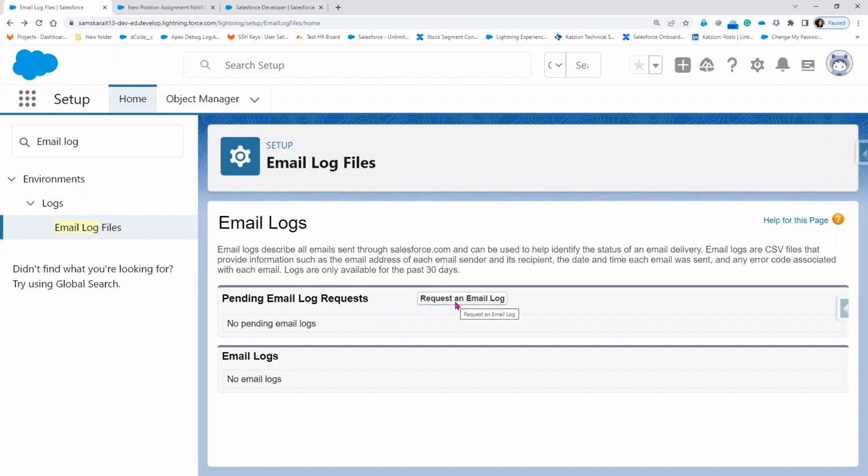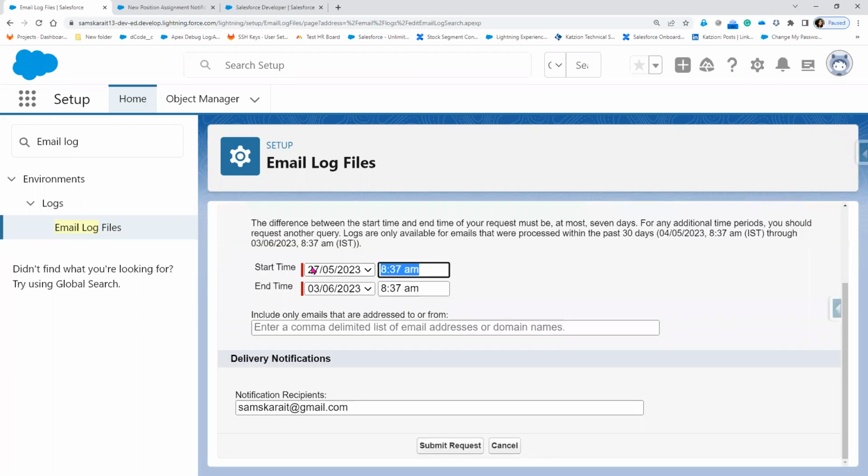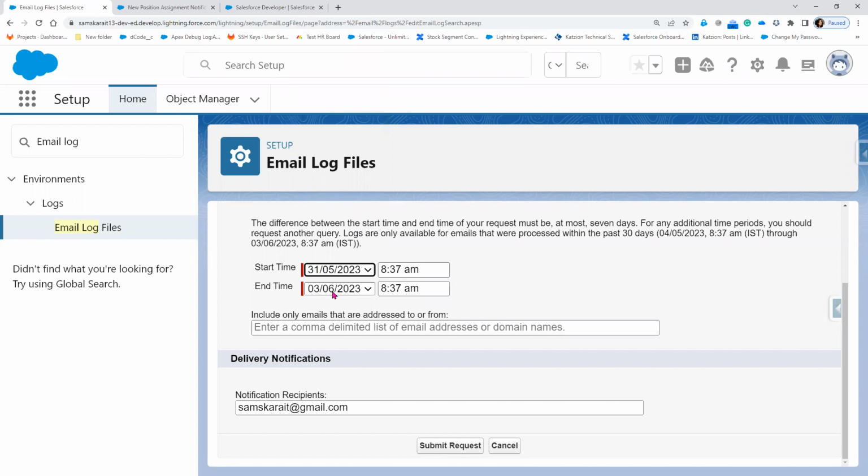So click here, request an email log. It will ask you for the date range, from May 31st to June 3rd, let's say 8:37 a.m. Also include only emails that are addressed to or from: if you have any specific email address, you can specify that and deliver the notification to this person.